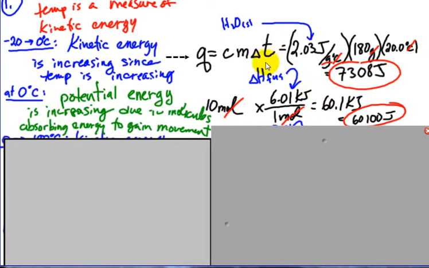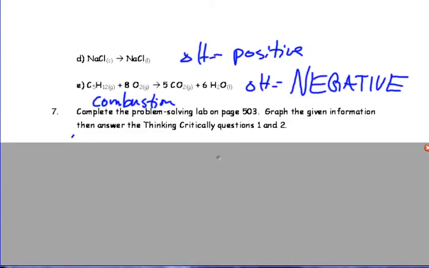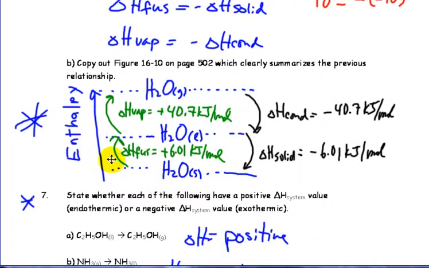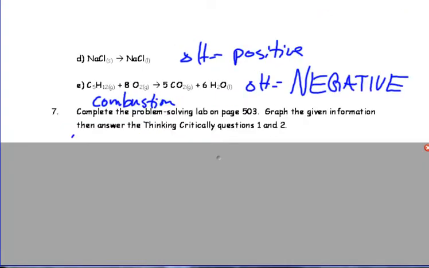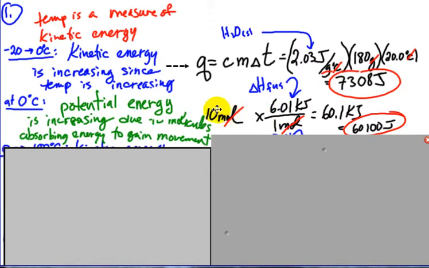Now to figure out this part, we're told 180 grams is equivalent to 10 moles of water, and this process going from solid to liquid is fusion. And earlier we saw that the enthalpy of fusion for ice, going from solid to liquid, is plus 6.01 kilojoules for every 1 mole. So we use that number there. We have 10 moles though, so we'll multiply that by 10. That works out to be 60.1 kilojoules. If I convert that into joules so we compare all these values, 1 kilojoule is 1,000 joules, so that's 60,100 joules in total.